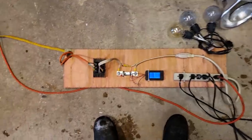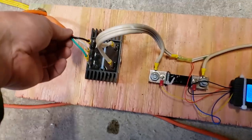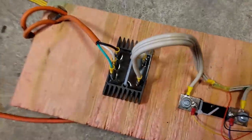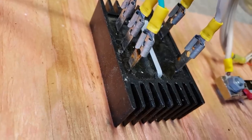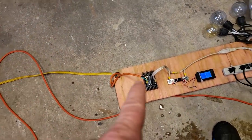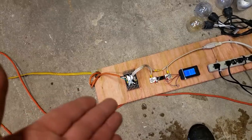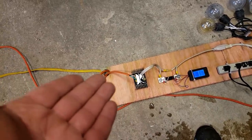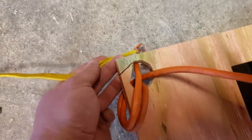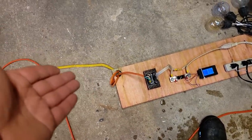I should also mention I may need to put some dielectric grease on these fittings — there's a little bit of rust on them, so I might need to switch from press-on connectors to a machine screw and nut connection. The rust is probably not helping output. Also not helping is the 100-foot extension cord, which causes some voltage drop, but not much since there's only about two to two and a half amps flowing through it and it's rated for around 15 amps — so we're well below the rating.